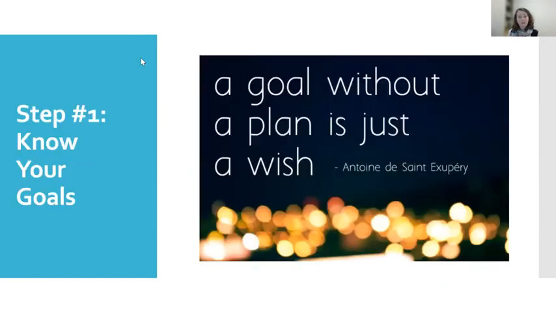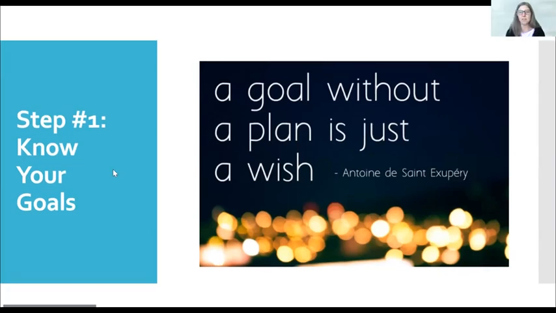All right, now I'm going to turn things over to Jillian. Sure. So in advising, we've identified three really key steps to create an effective educational plan. So the first step is to really know what your goals are. So you need to know what your goals are so you know what you're working towards, right?